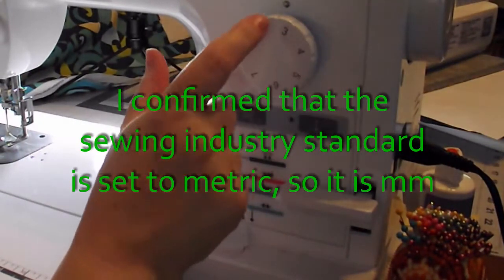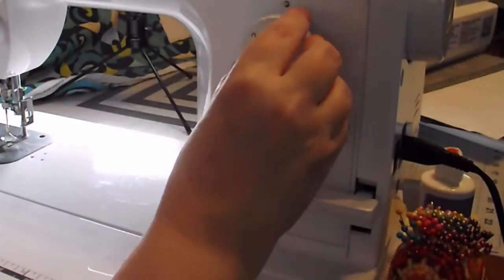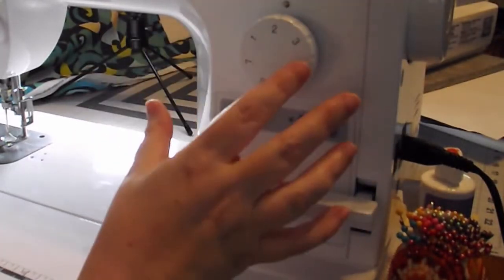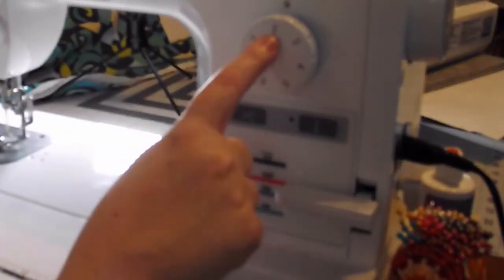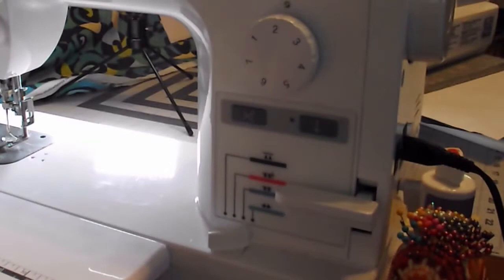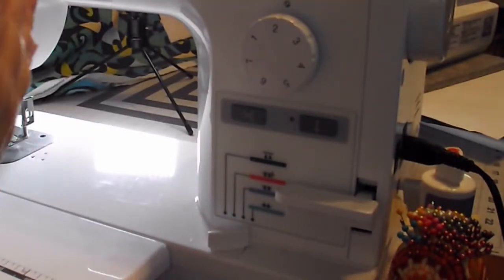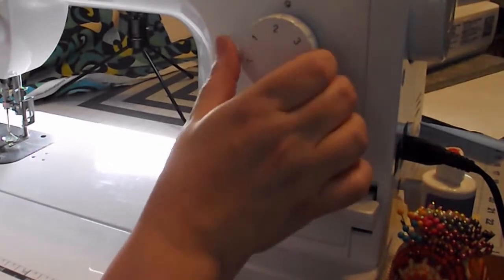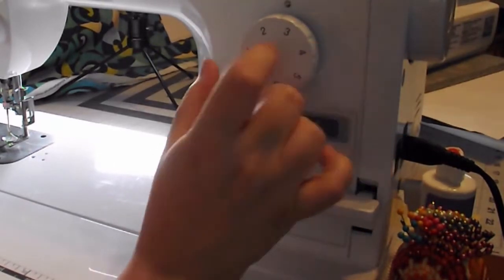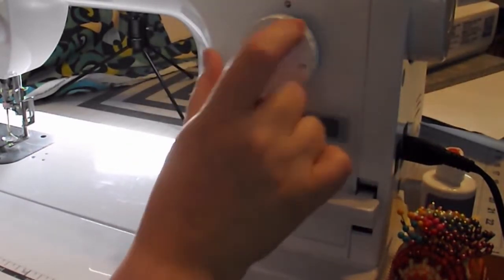A lot of times I stitch at either a two and a half or three. I've been working some things where I'm making long strips and I'm using specialty rulers to cut those down into triangular shapes so I can set them together. So whenever you do that, you always want to have your stitch length lower. But for a lot of regular block sewing, I might do a two and a half or three.